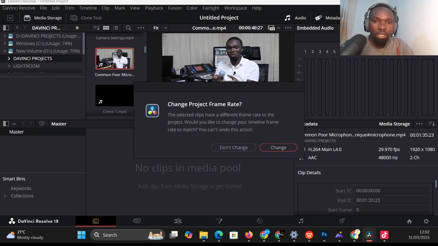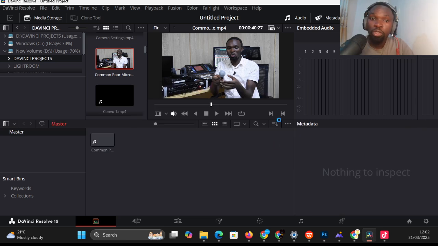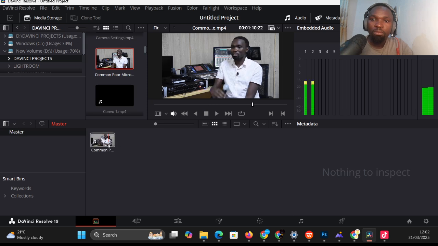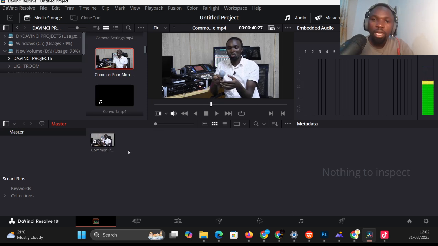In this case, I may need to change because I want to retain the video with the same frame rate. So when I import the video, it means the software can communicate with where the video is stored, and I can make changes on this video and later export it. So that's what exporting means. I don't know whether there's any question up to that point.